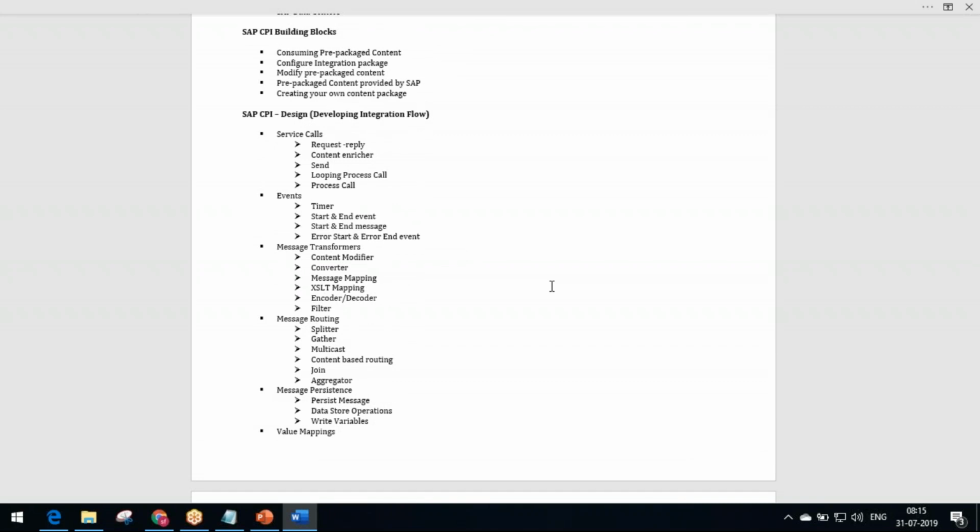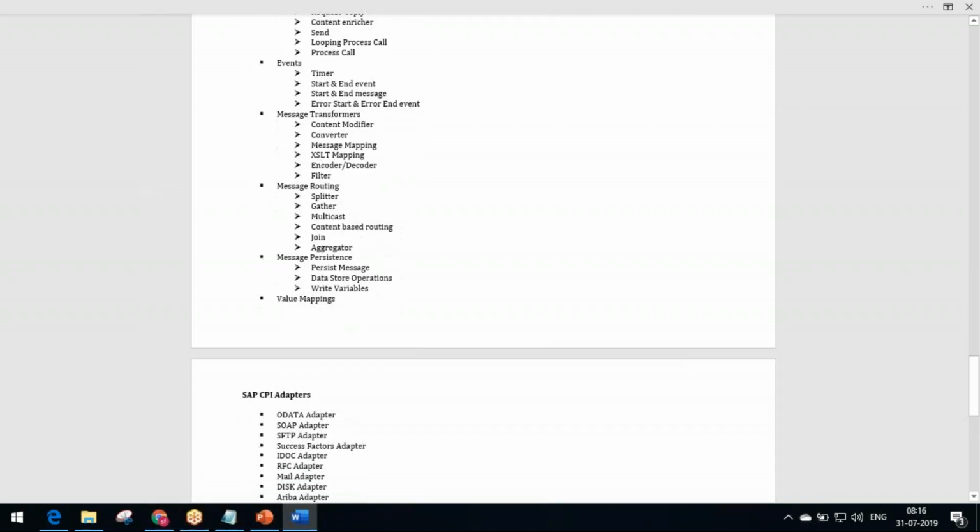So when we want to create a new iFlow, how do we use these functionalities, right? How to configure those functionalities? Everything will be discussed, each and every part. Okay, so this is the major part in our course content.